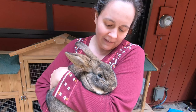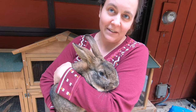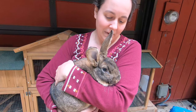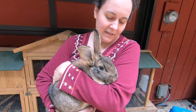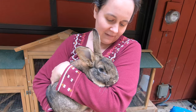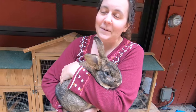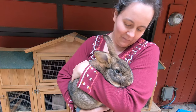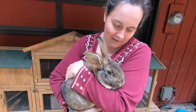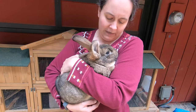But when it came time to butcher the baby rabbits, they weren't babies anymore, but when it came time to butcher them and put them in the freezer, I just couldn't bear to see little Squirrel butchered. He was my favorite, and he was so cute and sweet, and so we saved him to the last, and then I was just holding him one last time, and we just couldn't do it. So we ended up keeping him, just because he's so friendly and entertaining, and I thought, well, that's kind of a good bunny to breed into our future bunnies.